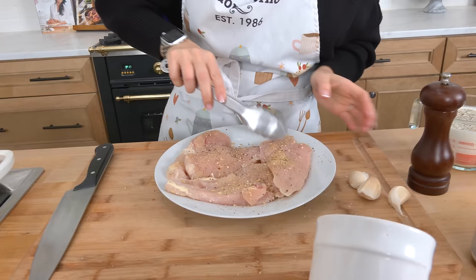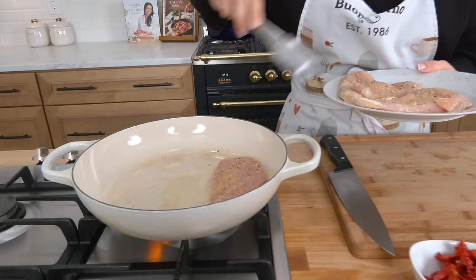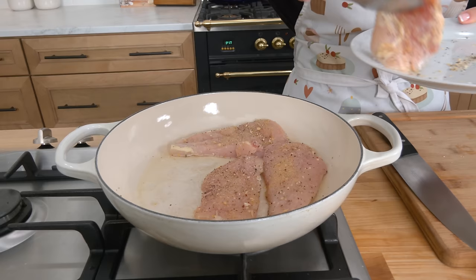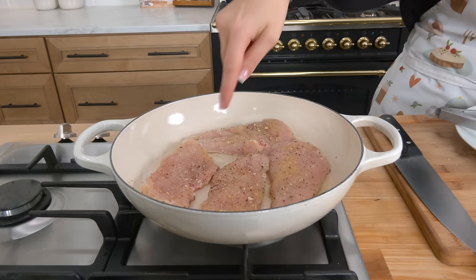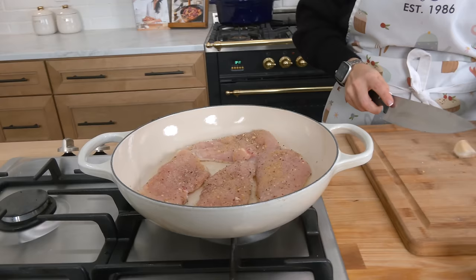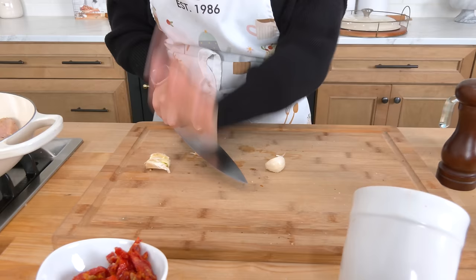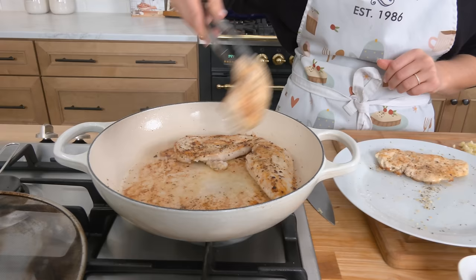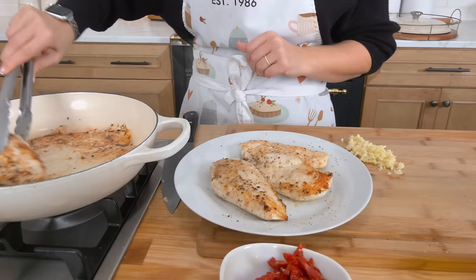This chicken was really thick so I went ahead and sliced each chicken breast in half and got four really beautiful pieces. I popped that in with a little bit more olive oil and I'm going to let those sauté until they develop really beautiful color. I'm not so worried about cooking them all the way through — just developing color. In the meantime I'm going to chop up three big chunky cloves of garlic. The chicken looks good, it's not cooked all the way through but it's seared and developed really delicious goodness at the bottom of the pot.